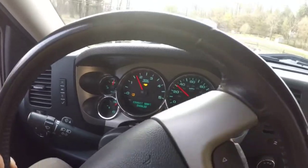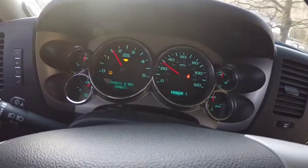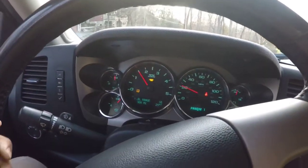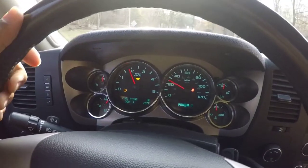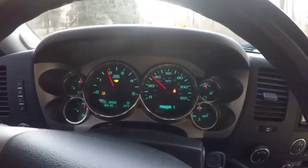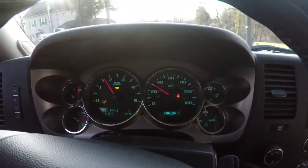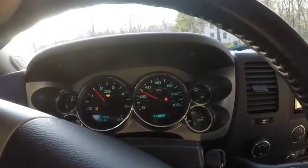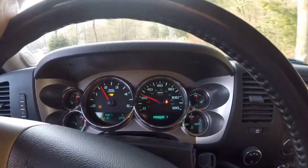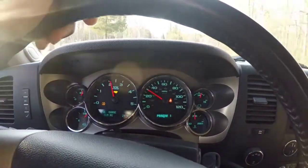Let's go ahead and put the exhaust brake on and look at how much quicker it starts to slow down. And of course you can hear the turbo putting in a little bit of extra work for the duty cycle. We'll pick up a little bit more speed and just watch the speed and the time. See — exhaust brake working how it should, using that butterfly valve to slow the truck down on a grade.